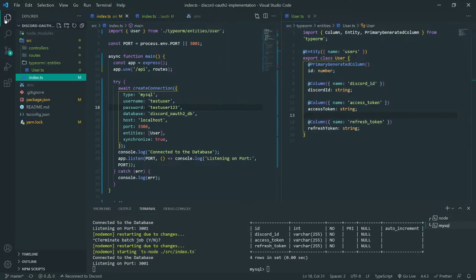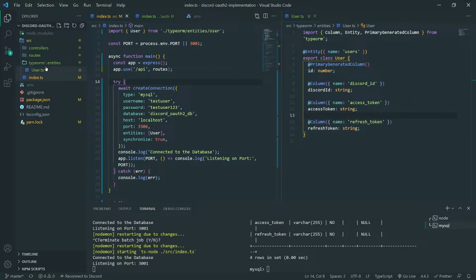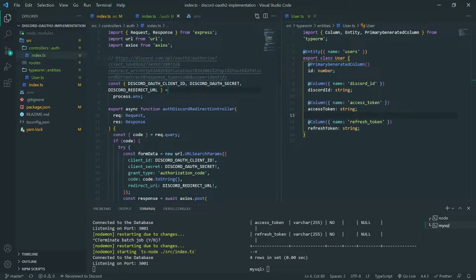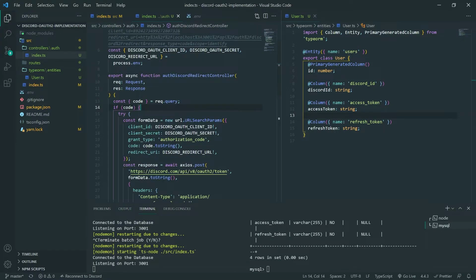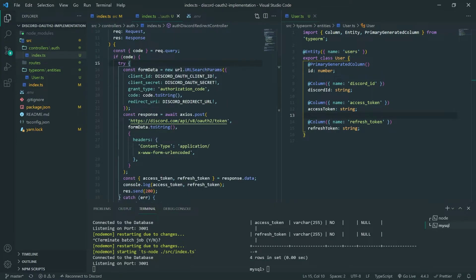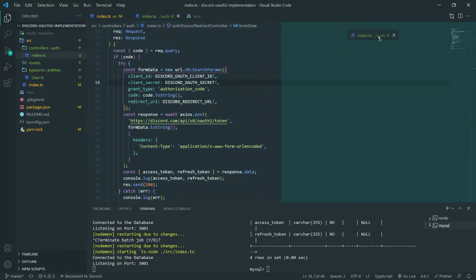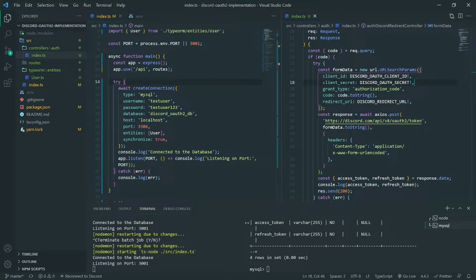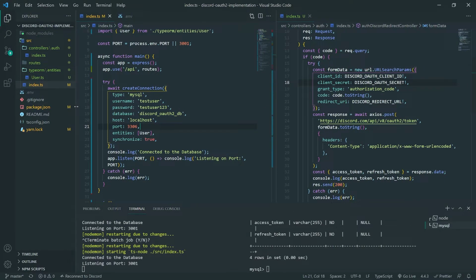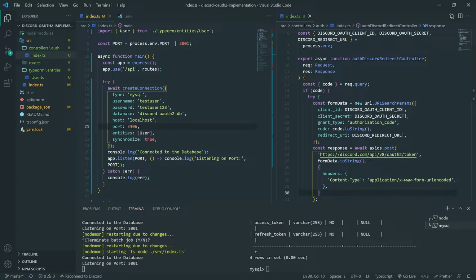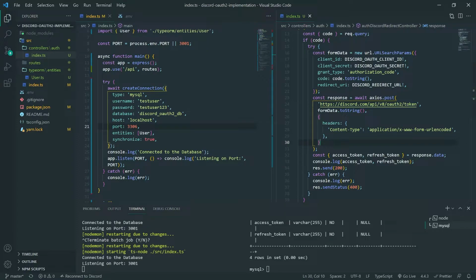database. Okay, so what I'm going to do is I'm going to go inside the controller. And inside this auth Discord redirect controller, let's actually modify what we have over here. So one thing that we should do, and this is actually something that is good practice, is you don't want to do too much in one function. And you always want to try to break up your function as much as you can. Basically because if one thing in the entire function fails, that's not necessarily good. So you want to try to separate concerns as much as possible.